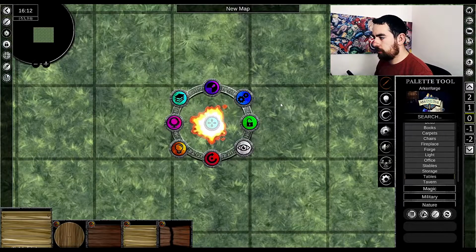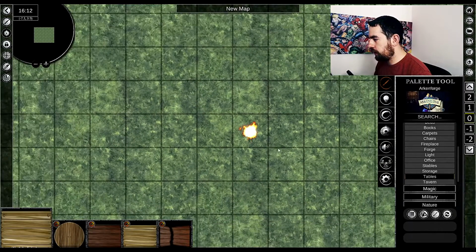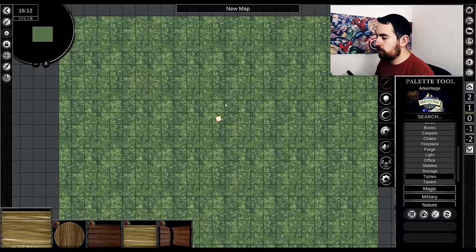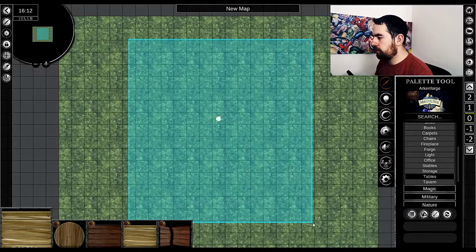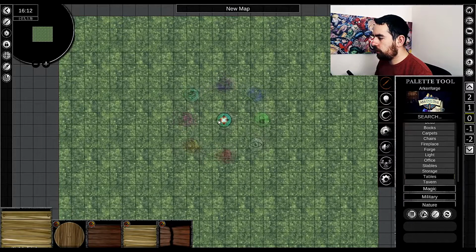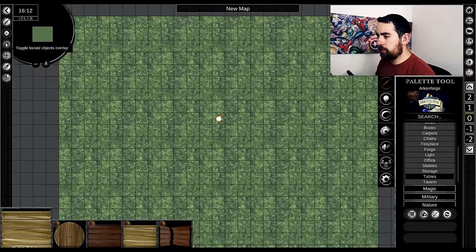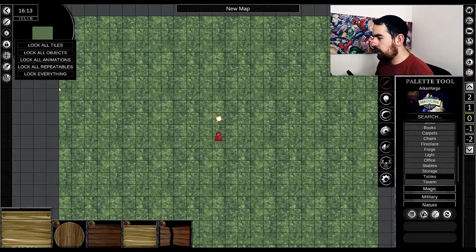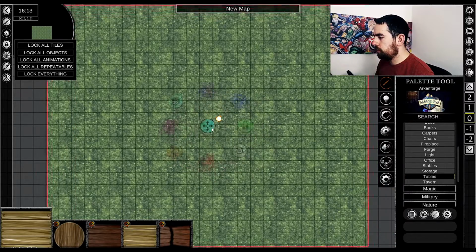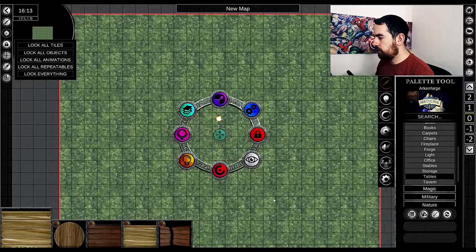You can lock the tile, so for example if I scroll out, I have locked this back tile here, which means I can no longer select it. The reason you do this is so that if I wanted to select multiple things, I don't accidentally select this thing at the back here. I would select everything actually on it. So the way to unlock something is by using this padlock here. After you click it, you will see this little red thing here, and you can click it and now it's unlocked. So I could then move it if I wanted, and then I could lock it again.